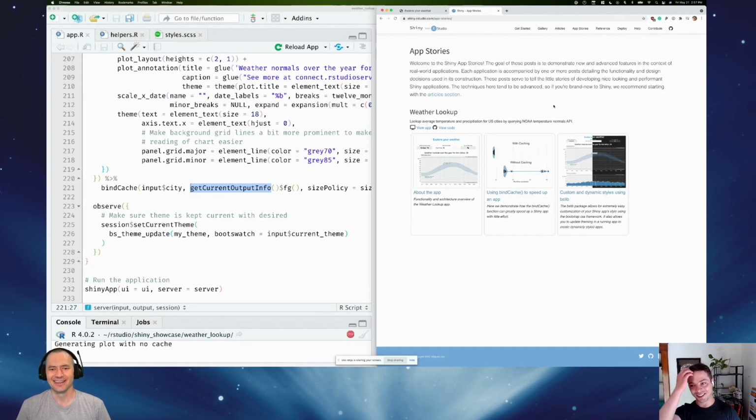Yes, it's wonderful. So like I said, App Stories is a new section on the Shiny website, right next to articles. I encourage everybody to go read what we have. Stay tuned. We're going to start putting out more as we get feedback on how people like these, what they want to see done in the future, and how they want to see it evolve.